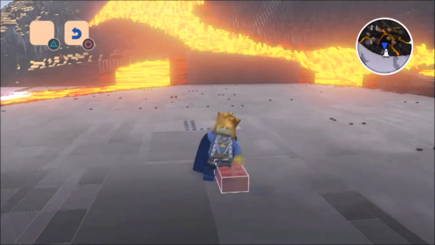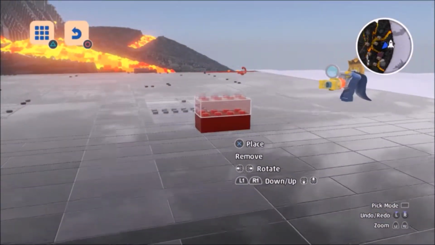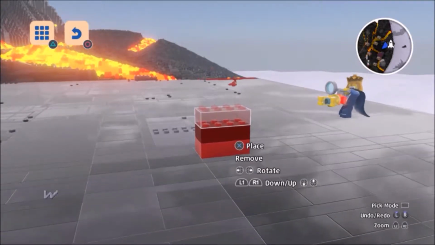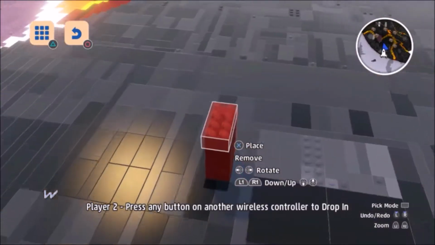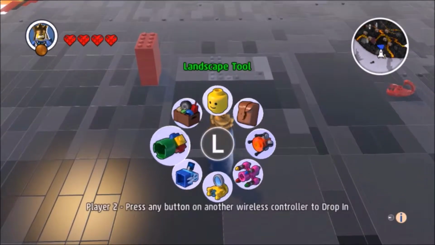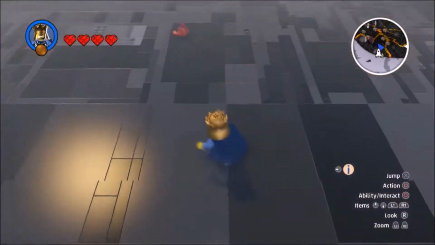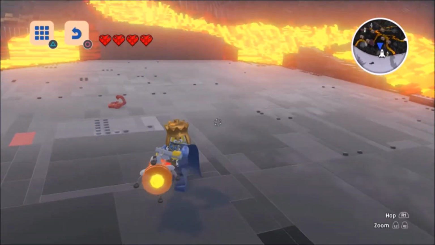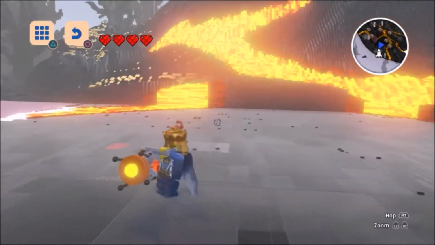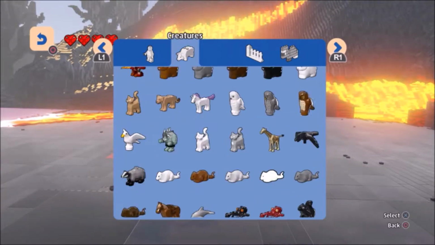I've got to admit, the build tool isn't that good because look what you have to do. Block by block by block by block by block. So it would be a lot easier if you use the discovery tool. All right, this is a super cool thing. You can spawn so much stuff.